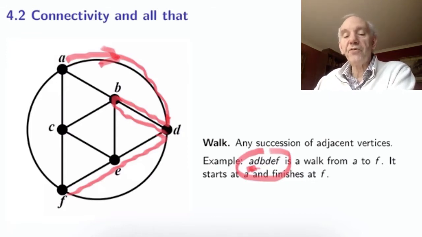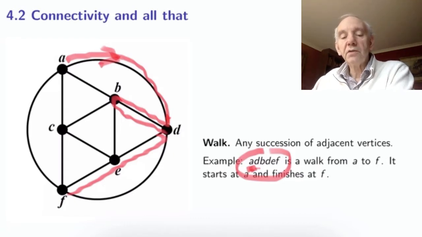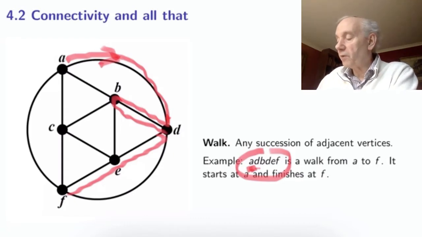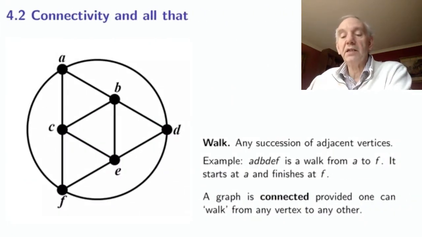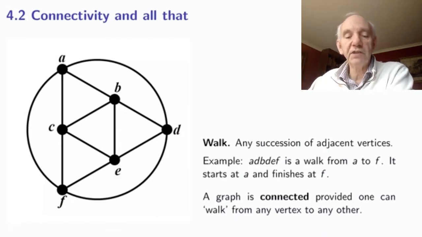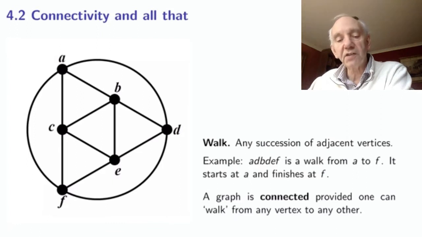And we can use this sort of very weak notion to discuss the concept of a graph being connected. So one says that a graph is connected if one can get from any vertex to any other. And it's an obvious notion. If you see the graph pictorially, it's obvious whether or not it's connected. It's obvious in this case I can travel from any vertex to any other by a sequence of edges. So this particular graph is connected.